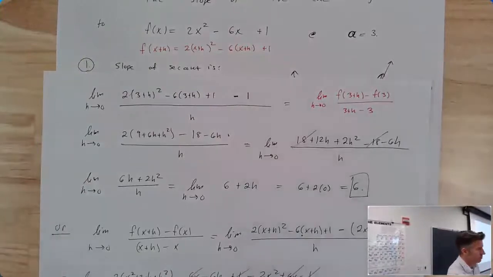Other questions? Yeah. So the main difference between the two is that in the first method, right off the bat, you plug in the x value, the actual numerical value. And then you solve all of that, and then you write the limit, then you write the whole thing. In the second one, you just don't plug it in and solve it all out first. Right, exactly. And eventually we will move towards the second one when we talk about the limit definition of the derivative. But let's move back.